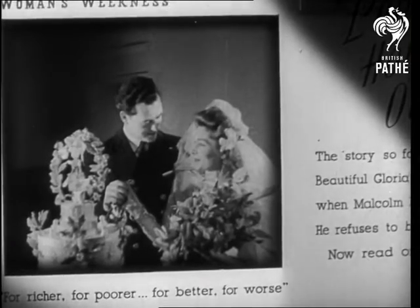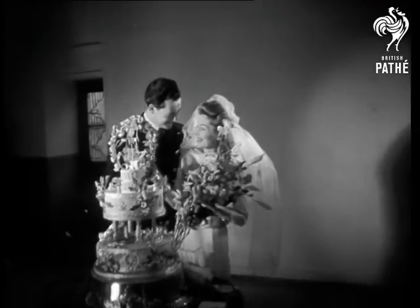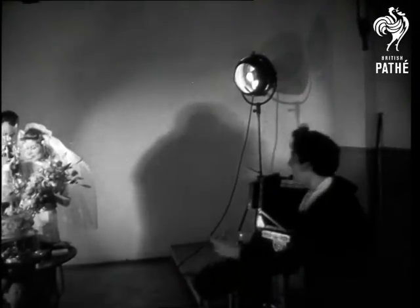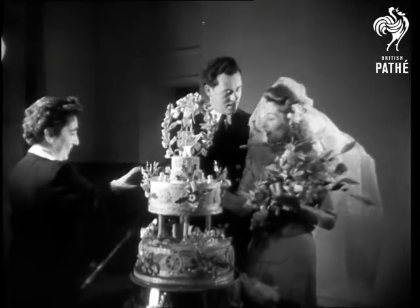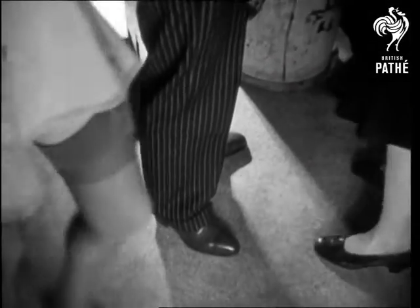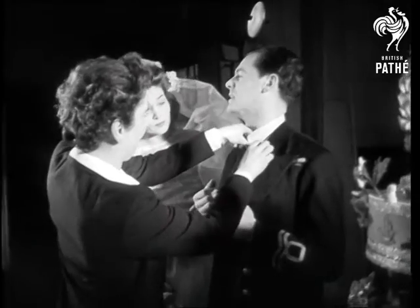Remember the old family album with its wedding photographs — do you know how some of those professional photographs were taken? We'll re-stage the great occasion for you and let you into the stupendous secret. Of course everything had to be just so, just so that the result would be perfect from tip to toe. Well, they must have dressed in a hurry. Anyway, that was only a rehearsal. And now to the real business.